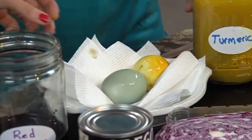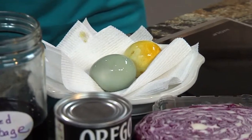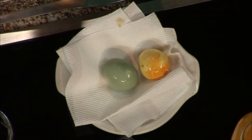We just love trying to guess what the colors would be when we pulled them out of the jars. And they don't come out shiny at all. They're very earthy and organic. If you want them shiny, which I didn't do at all because I love that soft texture, just get a little bit of oil and you can rub them and buff them out. Perfect. So we hope this inspires you to try something a little different this year.